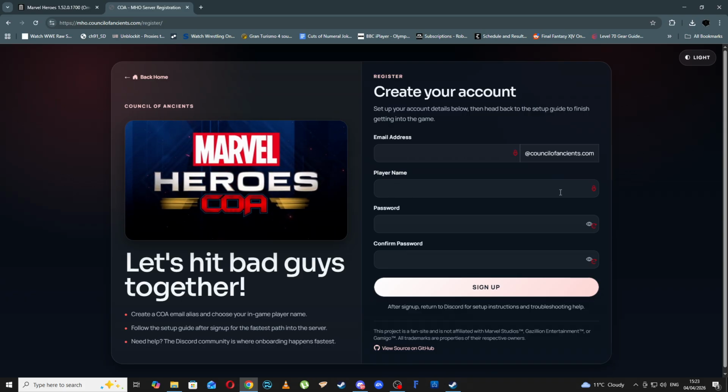You've got your player name, which is what you'll show as in the game, and then create password, confirm, click on sign up, and go through the process. I'm not even sure if it's verified, because it's not an email. So you're just going to sign up through that, and once that's done, obviously take a note of whatever your email address is, copy it down or remember it. So that's what you're going to be logging into the game with. I'll show you that now in a second when I do that.